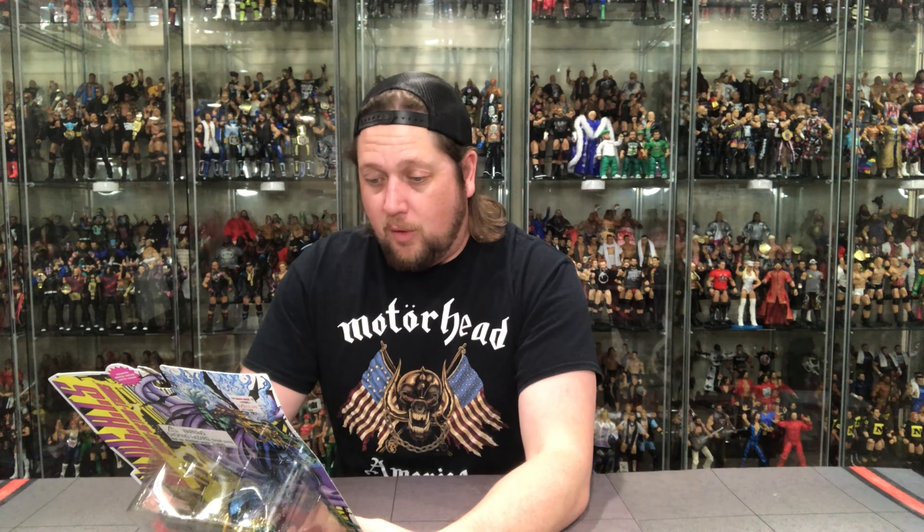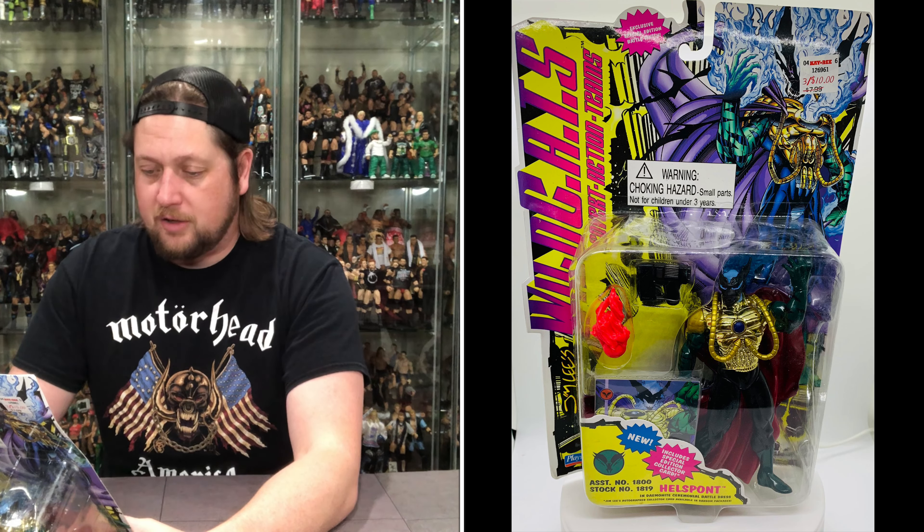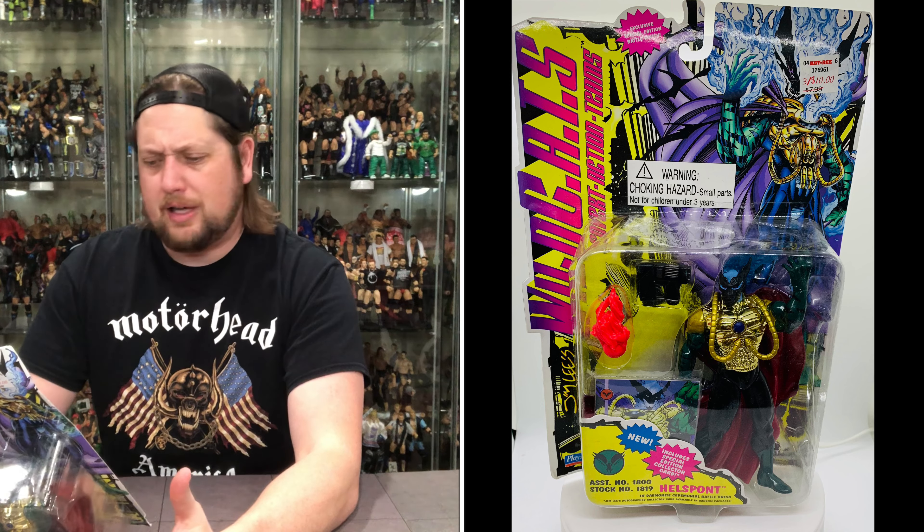It comes with a regenerative molecular blaster — a brutal weapon from the bizarre alien technology typical of the evil Daemonites. It disintegrates a target atom by atom. Too complicated, guys. They should have had young Kyle come in and dumb this down. It also comes with a biogenerated fusion ball — one of the most dreaded weapons in the Daemonite arsenal. The fusion ball generates destructive hydrogen fields that cause total obliteration. Is there a seven-year-old kid who knows what hydrogen fields are? It's just too much. They ruined Wildcats — they could have had X-Men Part 2. Too complicated.